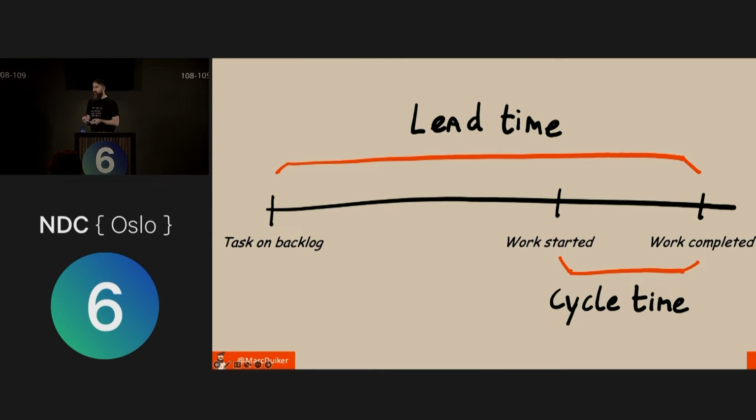Another alternative would be to look at cycle time. That's the difference between when the work actually started and when the work is completed. The only downside here is, you usually start your work early on in the sprint and you probably deploy on the last day of the sprint. So it's very likely that your cycle time is equal to your sprint duration. So it's also not really relevant to monitor that because I'm pretty sure that stays constant. So monitoring cycle time as an indication for agility only works when you deploy immediately after you've completed your work.